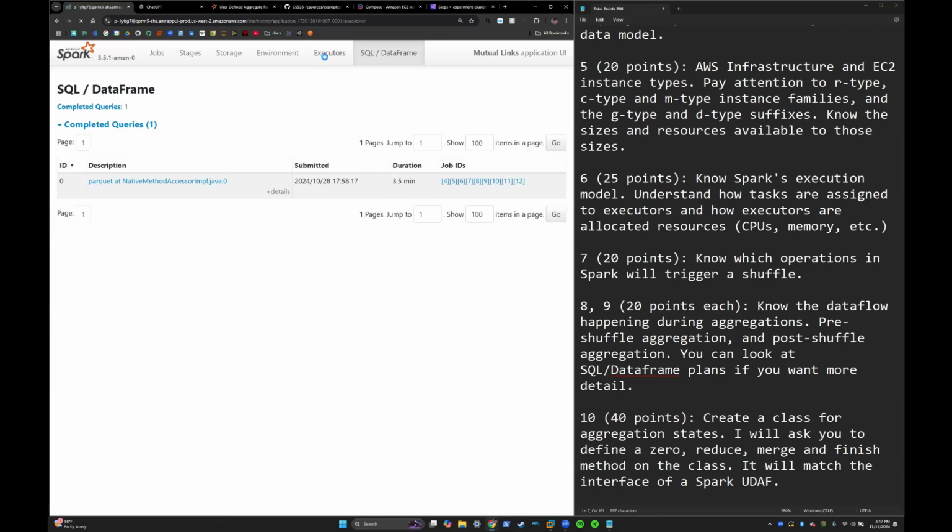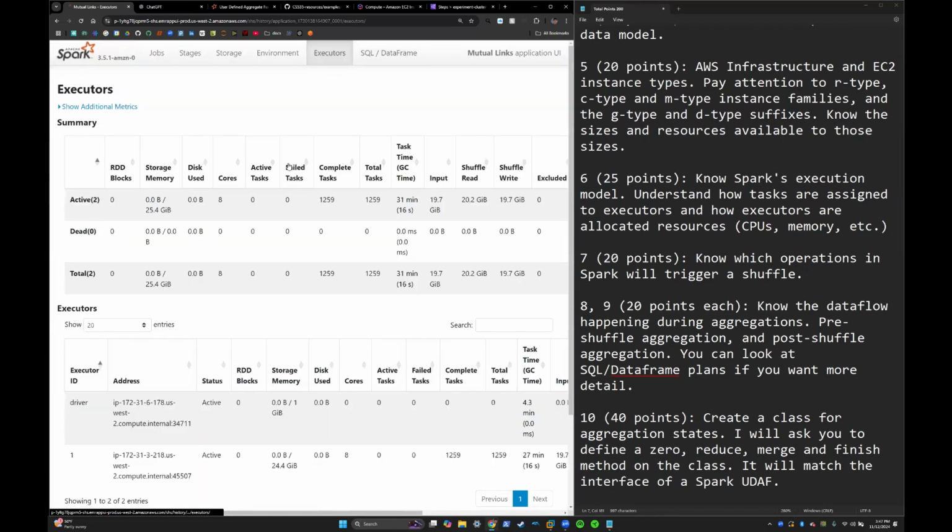So if you look at the executors tab, we'll see, I will use processor, CPU, and core interchangeably, by the way. So if an executor has 8 cores, then that means it's capable of running 8 tasks in parallel at the same time. And if you look at the number of tasks that are currently running, that's what you'll see.